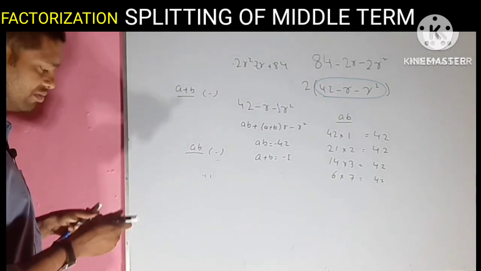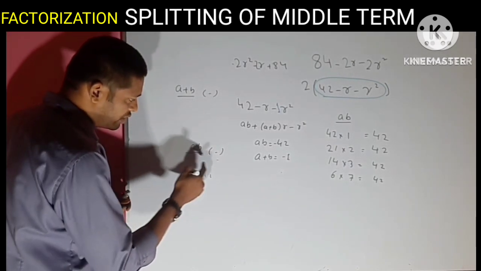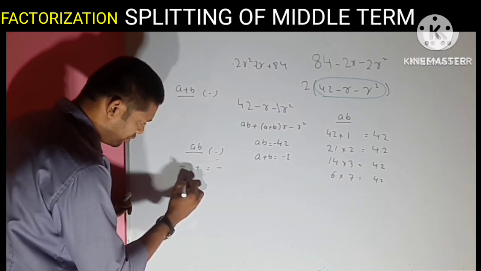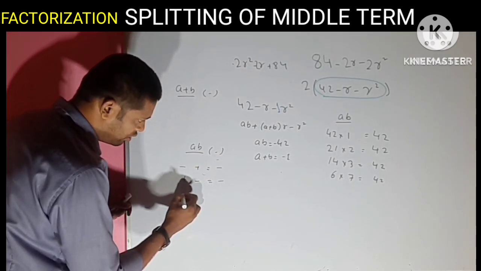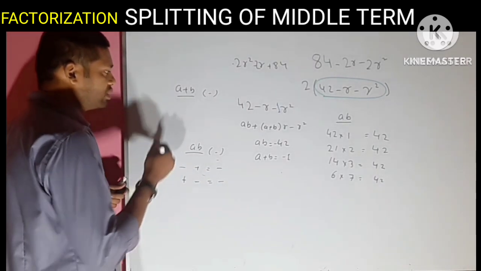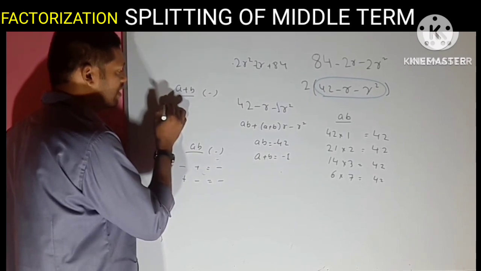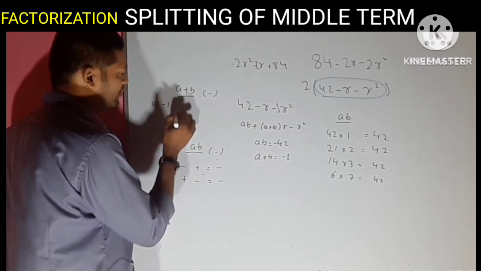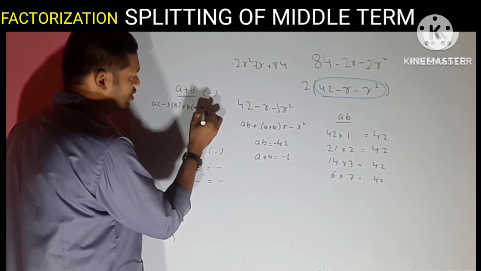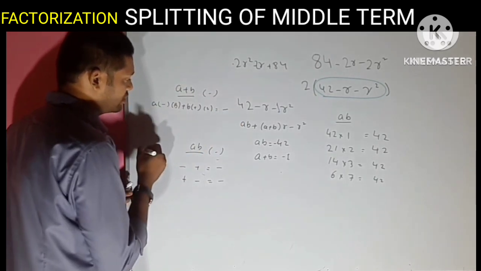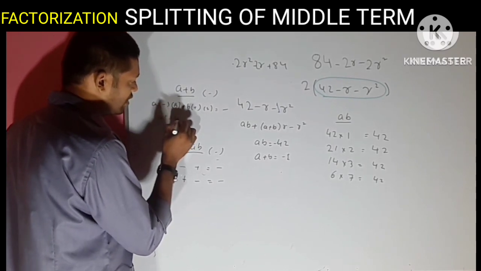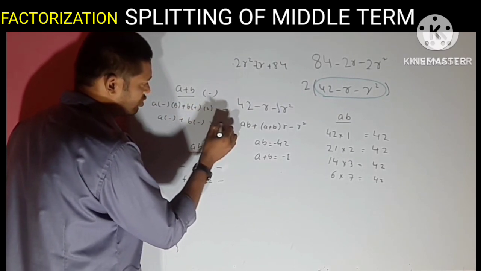Better. Both are having the same sign. So when will you get minus in the case of multiplication? Minus plus minus, or plus minus minus, but that much only. We get minus in two cases when you multiply. In the case of addition, we get minus when the bigger value has a minus sign. Say the bigger value is A and the smaller value is B, so your answer is minus. Or, if both have minus values, then the answer is also minus.